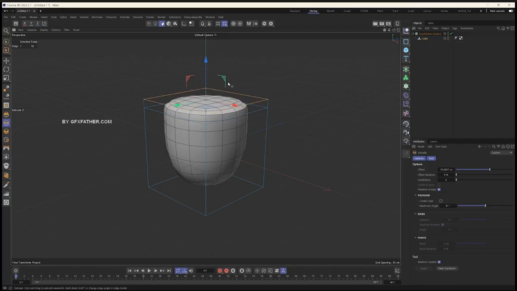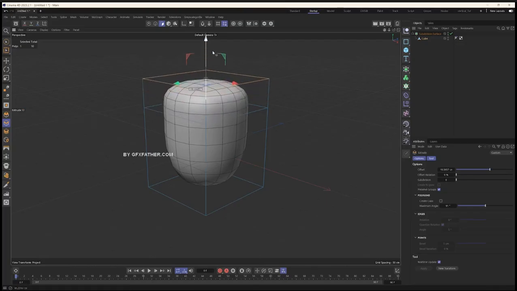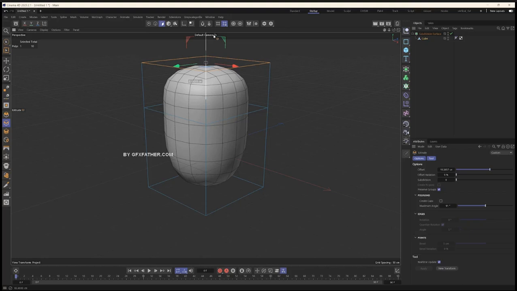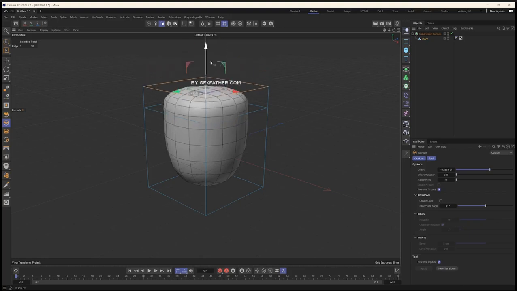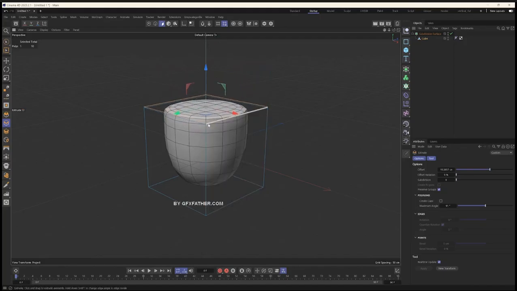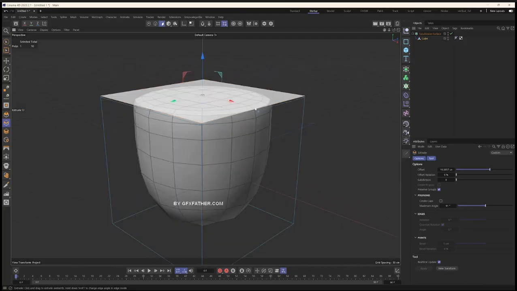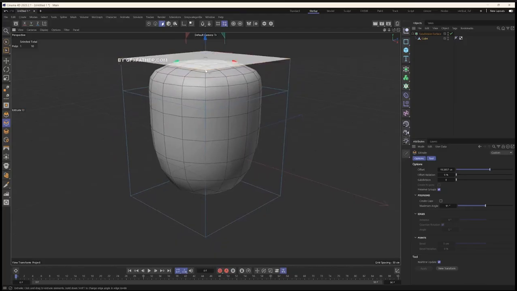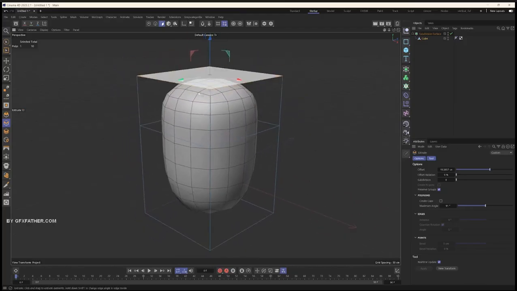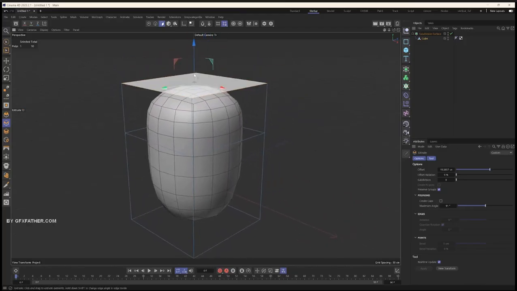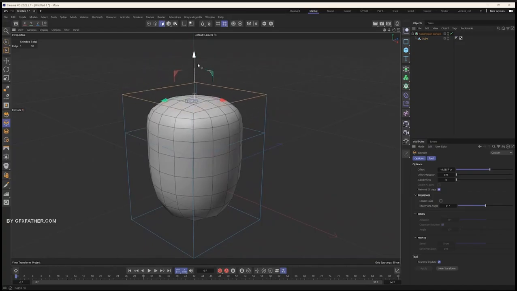So one thing to keep in mind is that the closer edges are from one another, if I just move this up, you can see it's getting much more rounded with the subdivision surface. If I move this polygon downwards, you can see we're getting a much sharper edge. So the closer your edges are to one another, the sharper your subdivision surface rounding will be. And the further apart your edges are, the rounder this will be. I've just been moving this up and down the y-axis here.